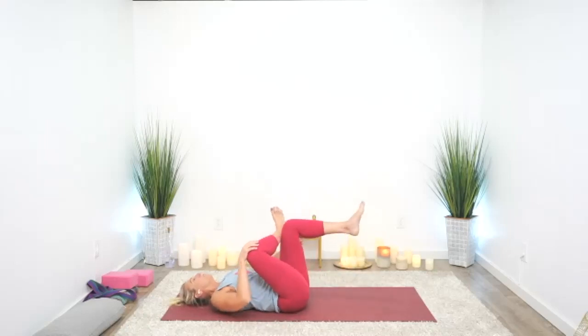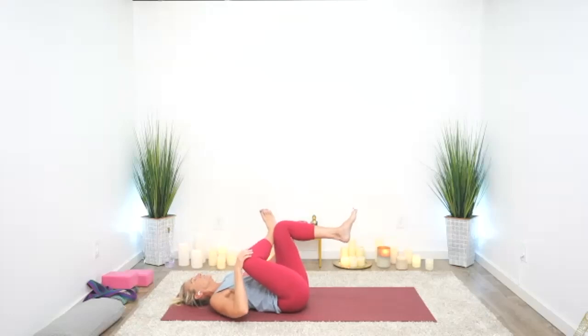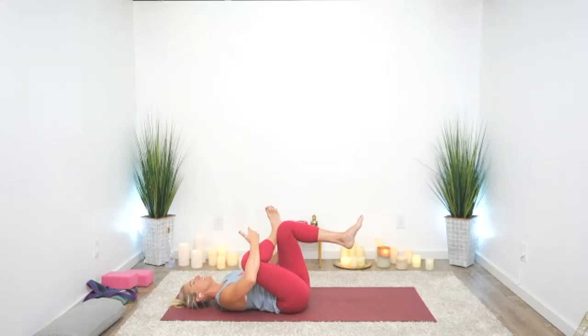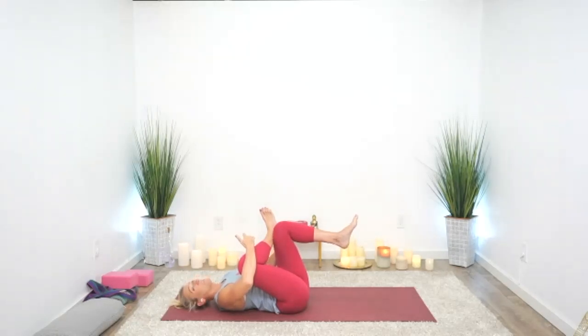All right, so down here, we're going to pull the legs in toward us. And I'm going to ask you to take your hand or your elbow, forearm, on the outside of that knee and push the knee into your hand or your arm. As you do that, you're pulling your legs closer to you. But what we're doing is we are stretching as we're working our stability. We're working flexibility and strength at the same time.